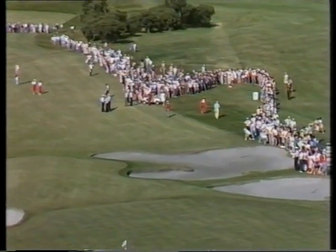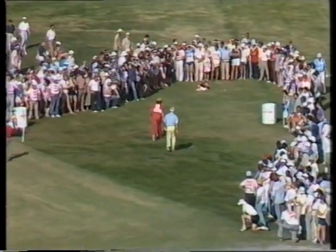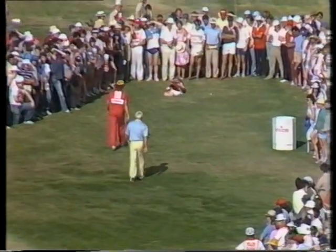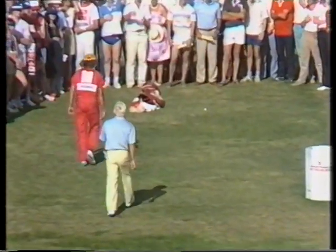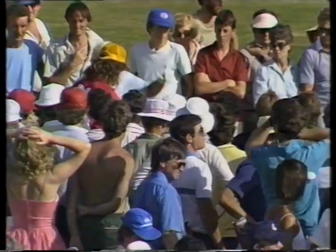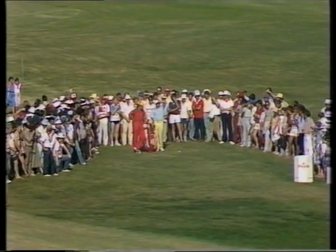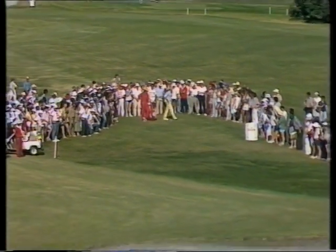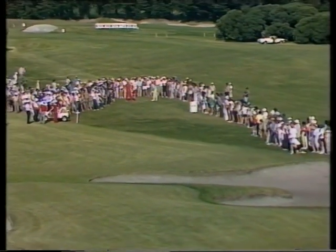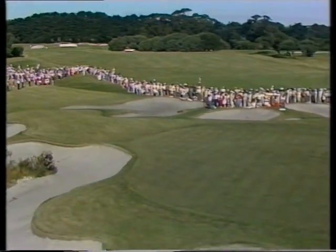Now there's Norman walking back. Well, he's got a great angle to the flag. He's not involved in the fight for the championship, but he's after a good placing. He's sharing third place. If he could get a birdie, he'd have it all on his own. Now he can't be more than 120 or 30 metres from the hole, so that is a colossal hit on this final hole of 395. You work it out for yourself.